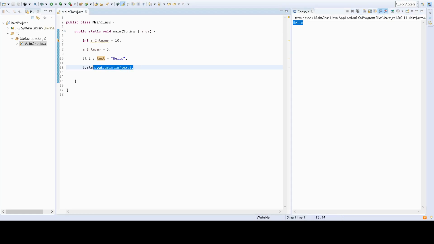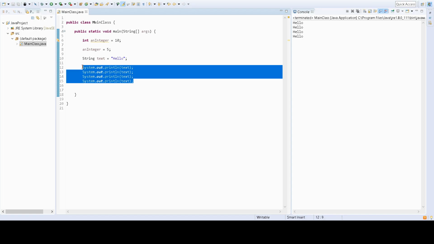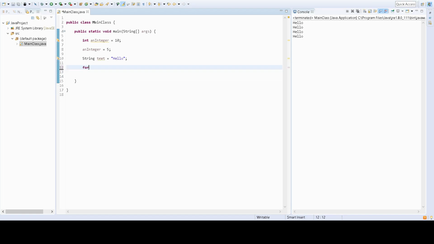Now what if you want to repeat this statement 5 times? What if you want to print out this statement 5 or 10 times? Well, we can copy and paste the code many times like this, or we can use something else called loops. For example, this is a for loop. We create a variable i, we set it to 0, we set a condition called i less than 5, and we increment i each time. i++ means we'll add 1 to i each time the code is run.